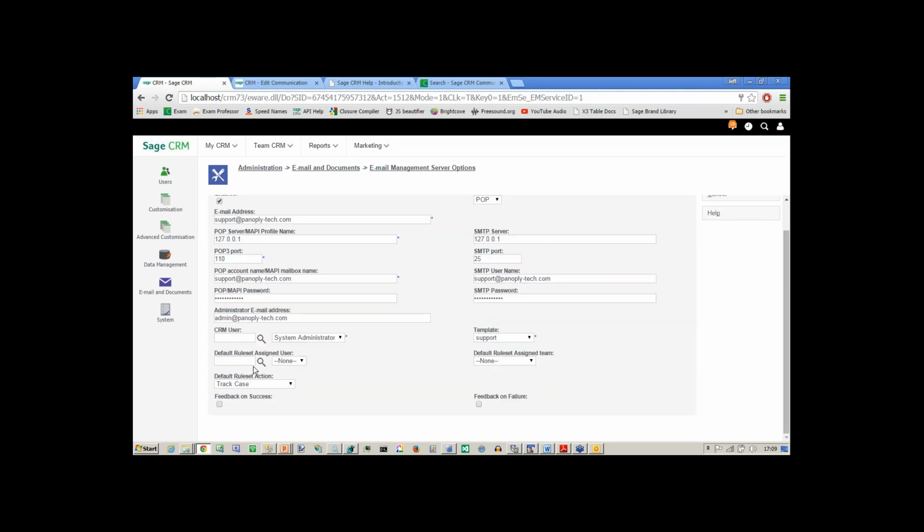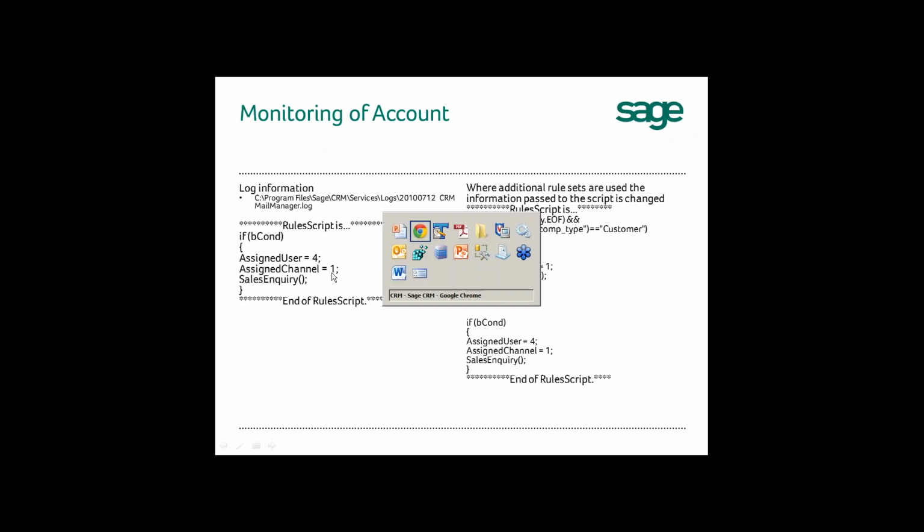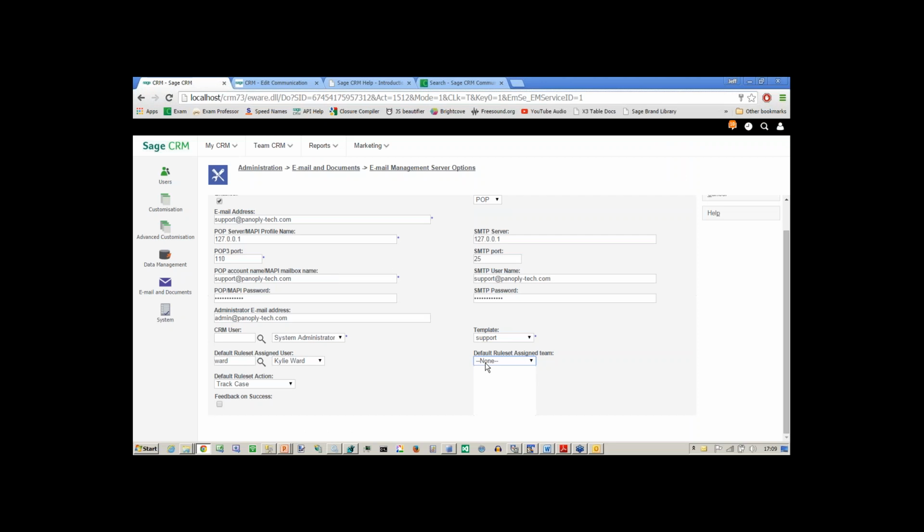So if I have a look in here, the rule set assigned user is who the work belongs to. In this case, you see assigned user is set to 4, and the assigned channel is set to 1. So this is talking about a user for Susan May. Assigned channel would be the idea of direct sales, but in this case I want Kylie Ward and service for the support.